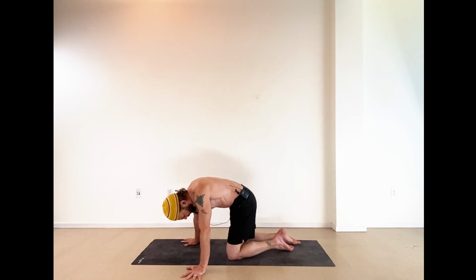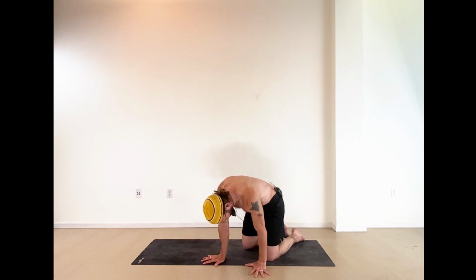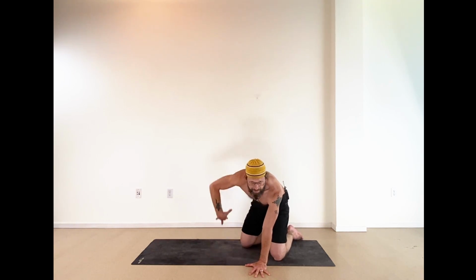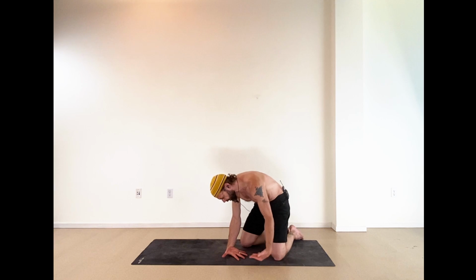I want to take this further into the wrist. So walk the hands in closer to your knees, within one hand's length. Start with almost all your weight on your legs. Now flip your hands over, backs of the hands down, palms facing up, fingertips point toward the midline of the mat. And fingers spread wide.